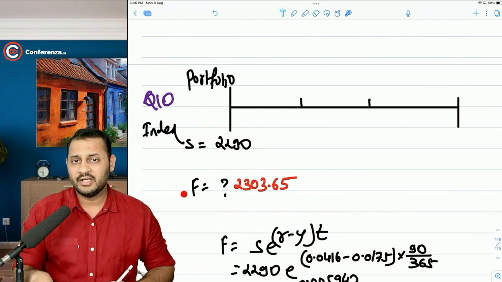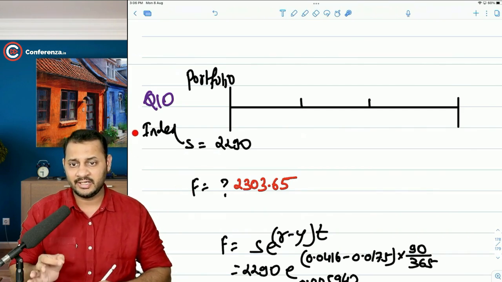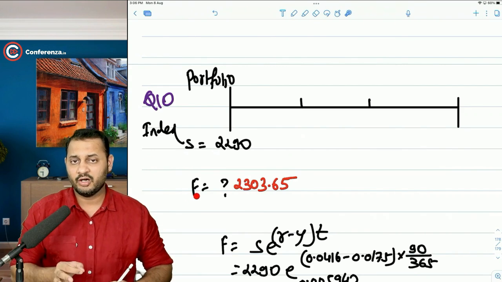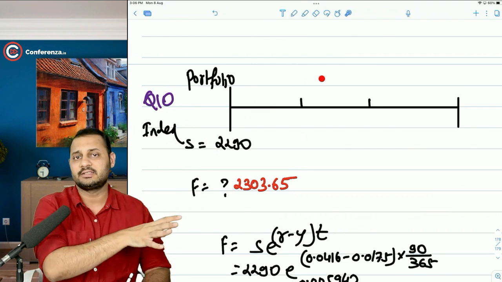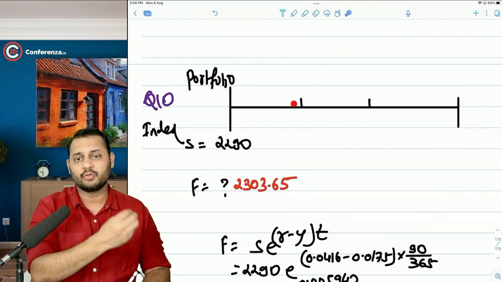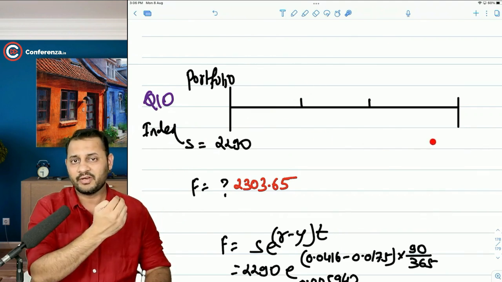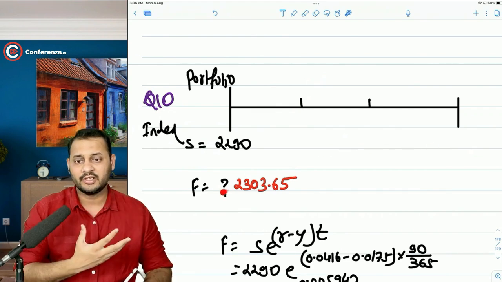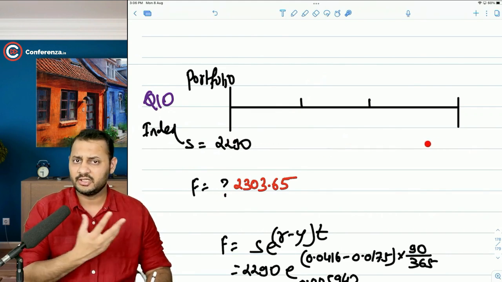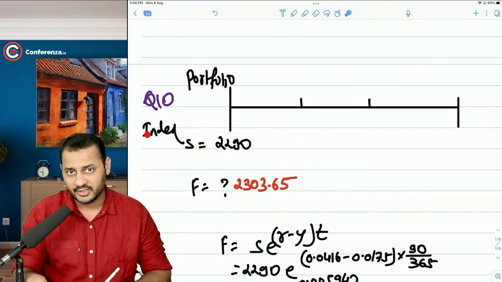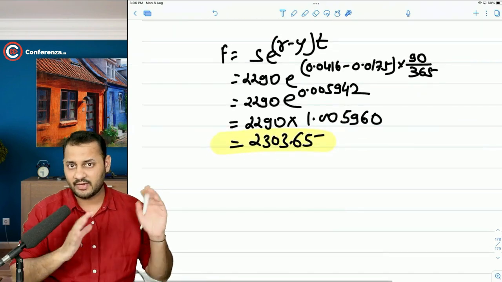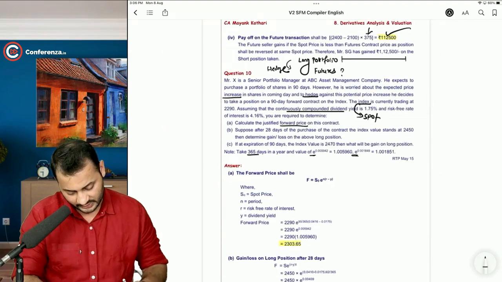Now, be very clear about one fact. If you are calculating a future on index, then in the formula of that, you need the spot price of that index, not something else. The question might give you stock prices of 4 or 5 securities, and you will get confused about which stock price to be taken. It's very simple, sir. If you're calculating futures of index, take the spot price of index itself, nothing else. So we have this price available. Have a look once again in the question.